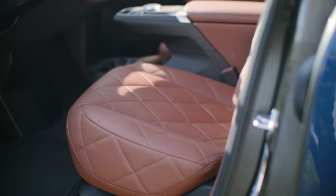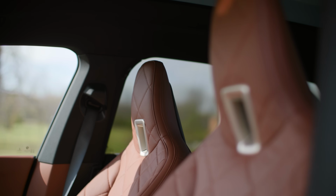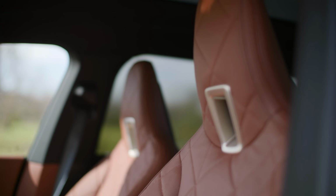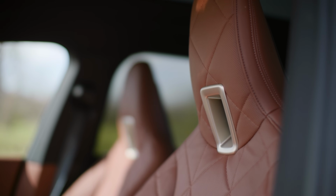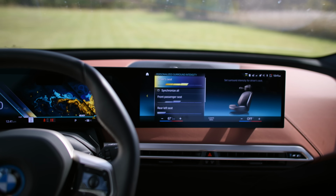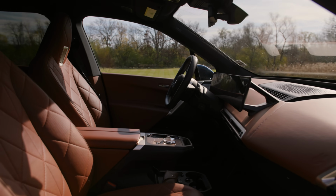The other things to talk about that they've changed here in a negative way are the seats. The old BMW seats had thigh adjustment. They had headrest adjustment, or a true headrest. In this case, the headrests are now integrated into the seat. And really what they did that for is because they wanted to put headrest speakers in for their 3D sound settings. So now you don't have the adjustability, and the passenger seat does not have a massage function.